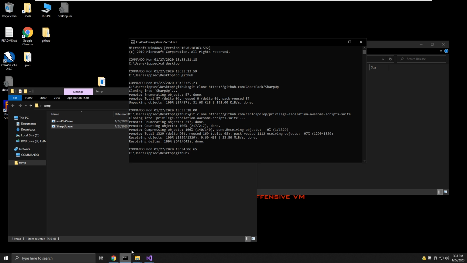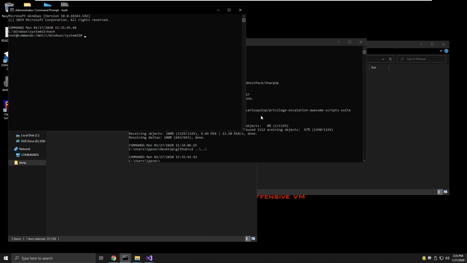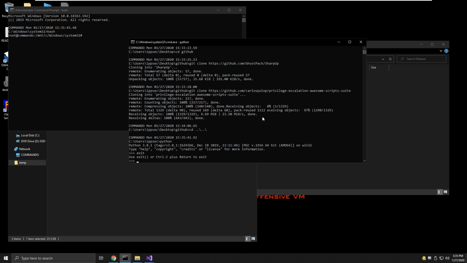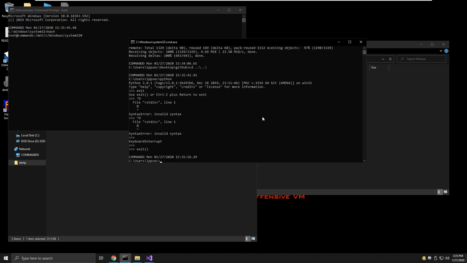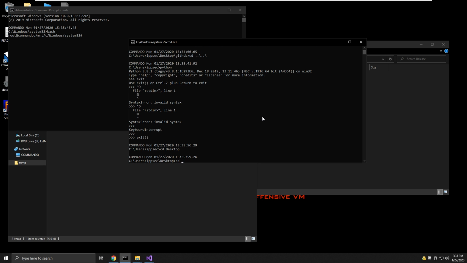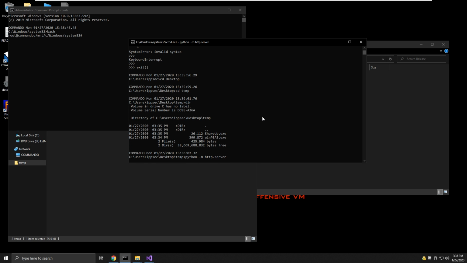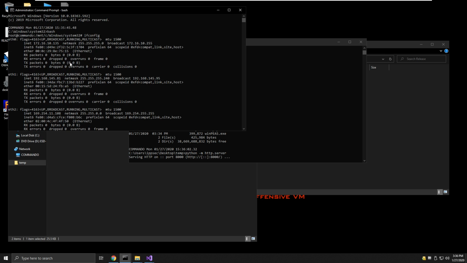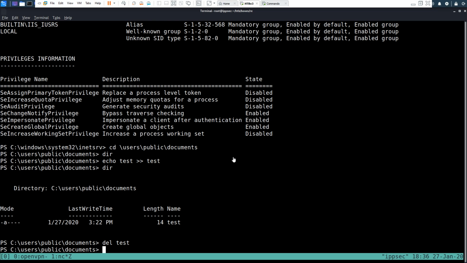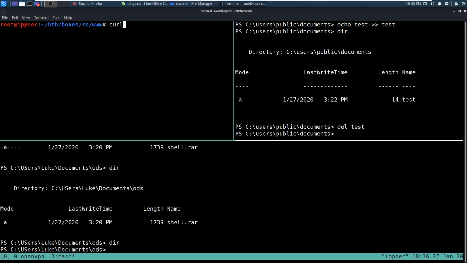And actually, before I do that, I think I have to be administrator, open bash, because I don't think this just has Python, or do I? I do. So I don't even have to open bash. Exit. There we go. CD desktop, CD temp, and then python -m http.server. And my IP address here is 135. So back on my web server, I can do curl, or I'll just do wget.